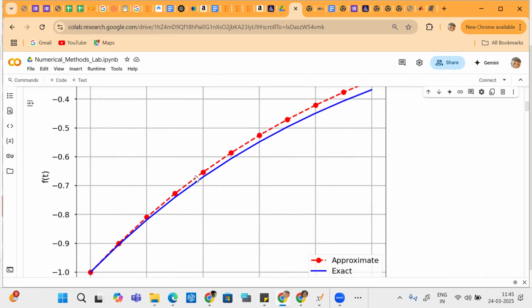Have you heard of this statement? If you say one lie, you have to say 1,000 lies again. How? Due to that one lie, you are telling two more lies. Telling those two more lies, you will say 8 more lies. Those 8 lies will slowly go to 1,000 lies. So why did it start to spread? Keep an error and you keep on iterating the method: due to that error, you have more error, due to that more error, you have bigger error. Like that, error keeps on increasing as you keep on iterating. That's exactly what happens here.